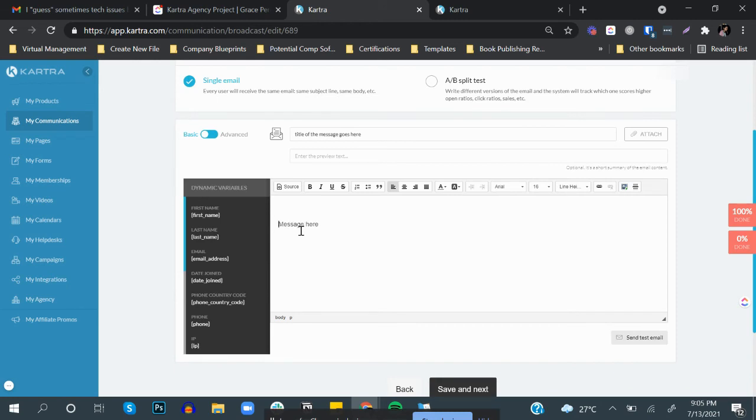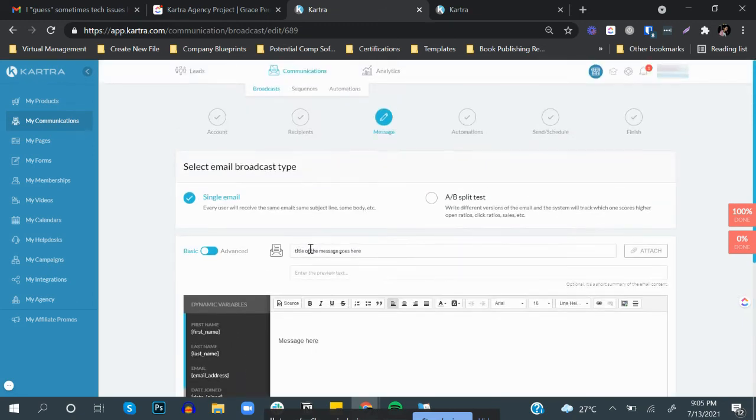and you're going to see these dynamic variables on the side. This just means that these are variables you can use inside your message that will automatically be replaced with the actual data. So for example, if they signed up and provided their first name, last name, and email address, and Kartra also tracks the day they joined and their country code, then you can use all of these things here easily.